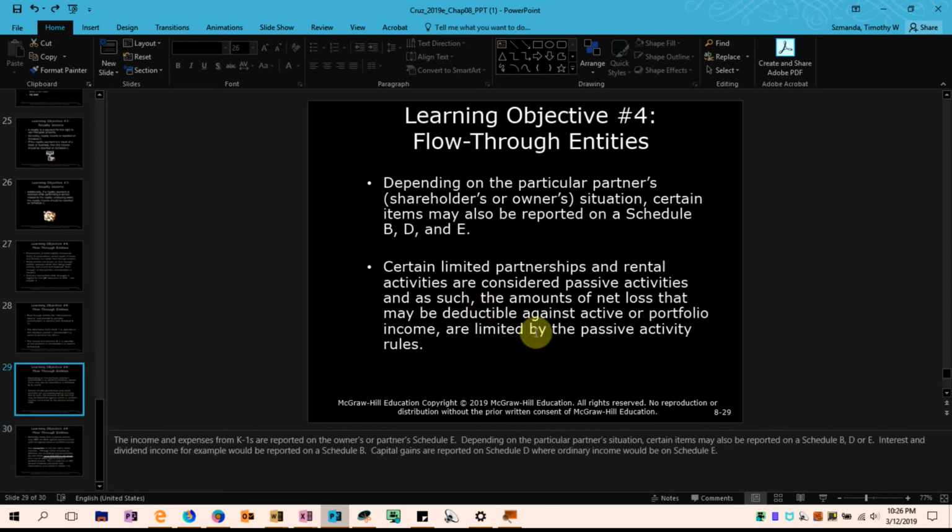And by the way, just to reiterate, passive losses cannot be offset in most cases. They cannot offset any active or portfolio income. So for either portfolio or active income, like earned income, passive losses generally cannot offset any of those forms of income, with the exception of the $25,000 if it's a real estate related passive loss. Then for certain lower income earners, you can take a passive loss if it involves real estate against portfolio and active income. But that's the exception. And we'll talk about more of that in a future chapter.